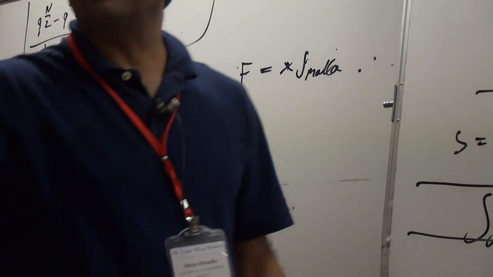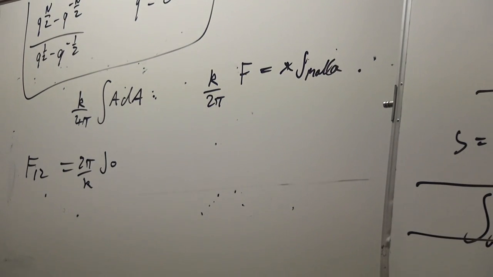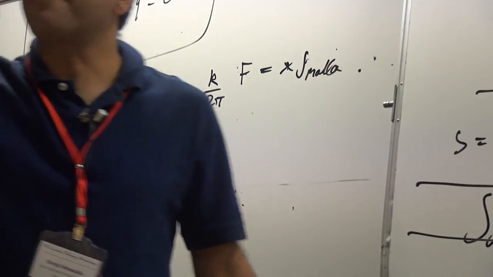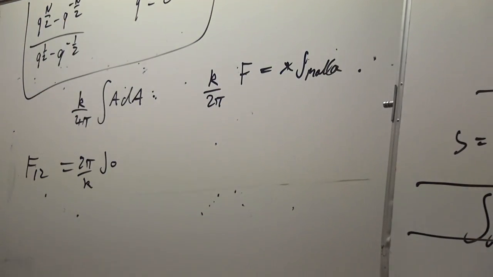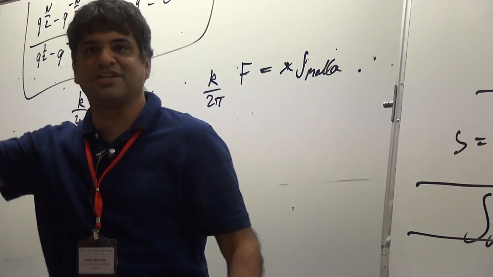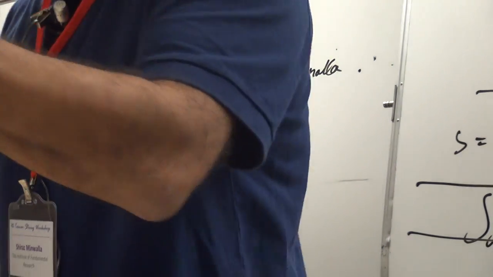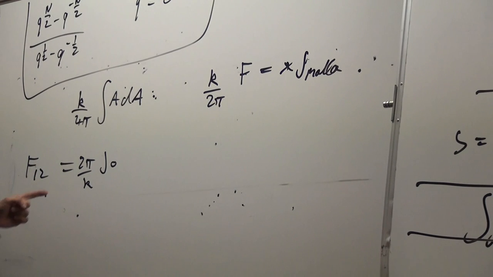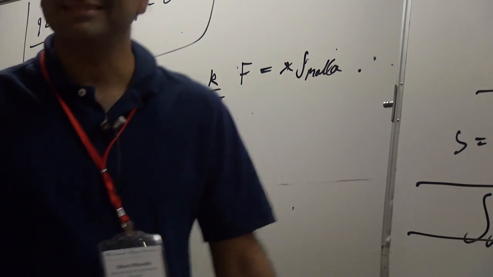What does this mean? Suppose I've got a particle. I'm assuming that all particles have charge 1 here. Suppose I've got a particle moving around. By this equation of motion, the particle carries charge; its integrated charge is 1. By this equation of motion, it carries 1 unit of flux. Oh, sorry, not 1, 1/k of a unit of flux. The integral of flux around it is 2 pi by k.